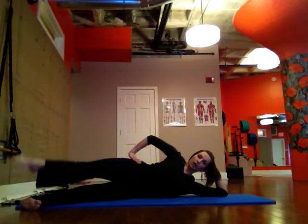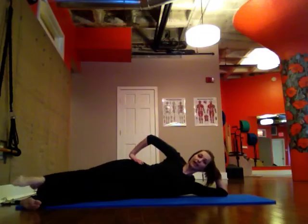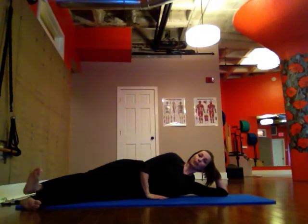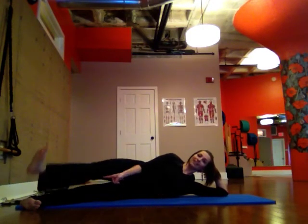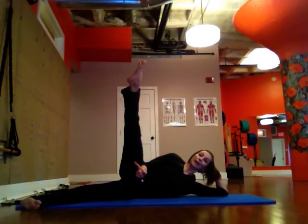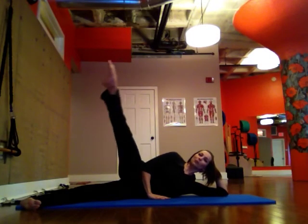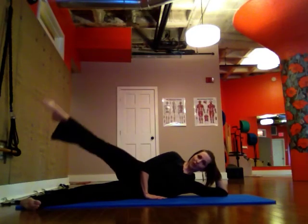Your waist is long on this right side. You're less concerned with getting the leg up very high than you are about keeping your waist long. Reverse it. Kick up with a flexed foot, point to pull down. This is technically dorsiflexion. This is plantar flexion. They're both flexed. You reach your heel away, you point your toes away. One more time. And lower.